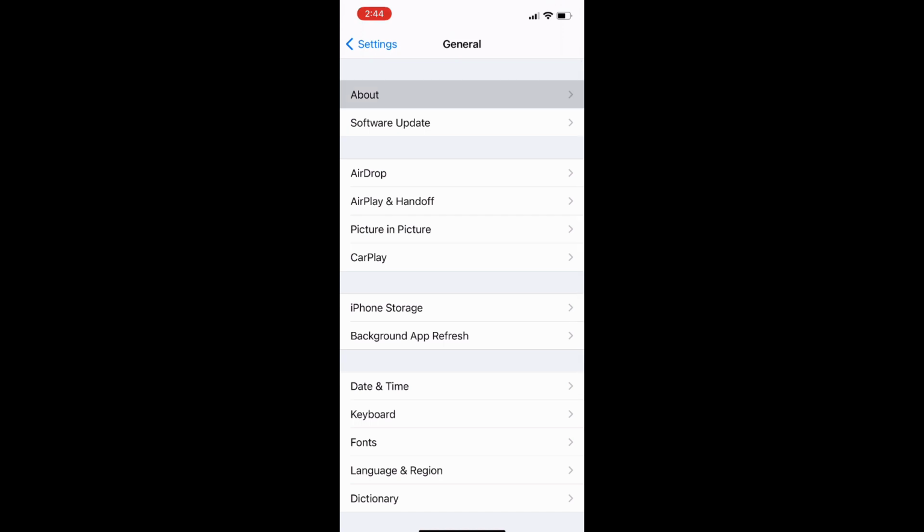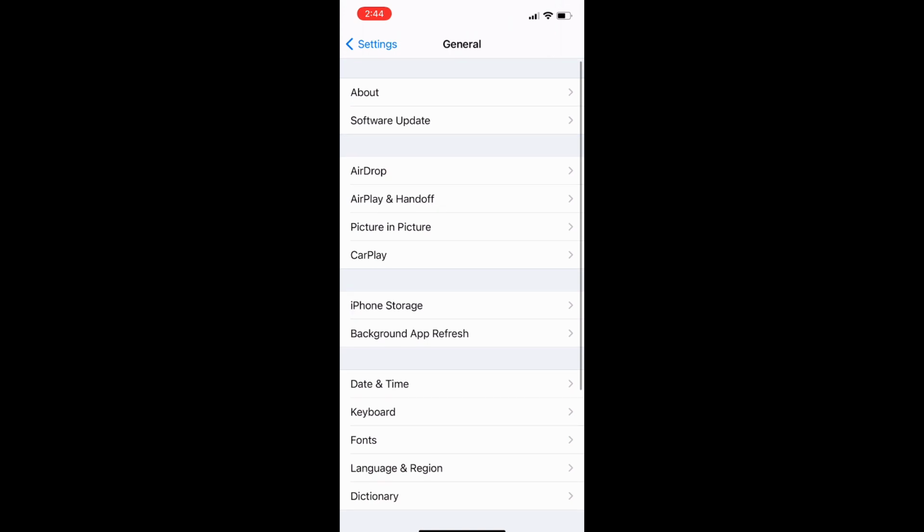And then I'm not going to click on the About tab because I don't want the information from my iPhone getting leaked. But if you click on About and then you click about four tabs down, you will see a tab for Model Number. And right next to the model number, it will show you what the model number is. That's pretty much all there is to it, though.